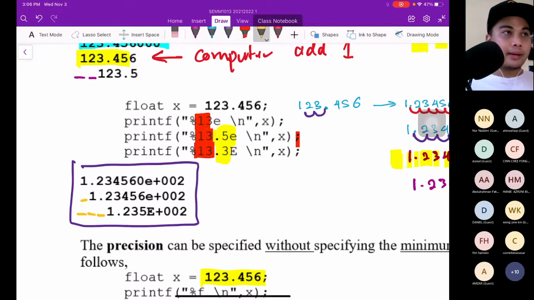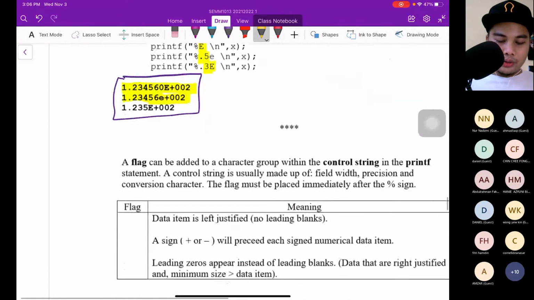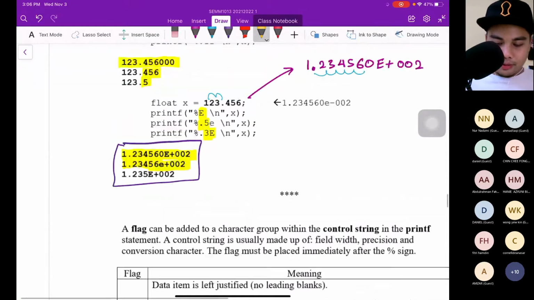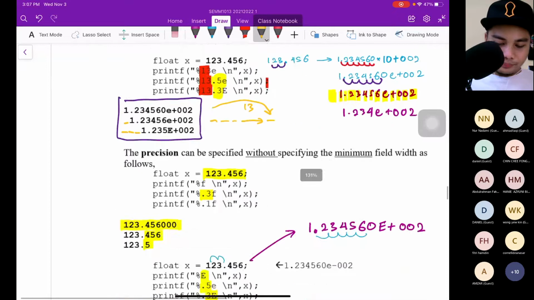We put the field 13, 1, 2, 3 until 13. It will fill up the right one as a priority. Without the field width, it will fill from the left to the right. With the field width, it will fill from the right, from here. It will fill this one first as a priority.